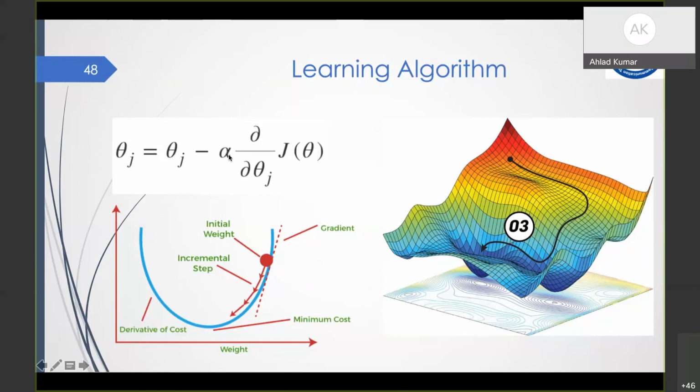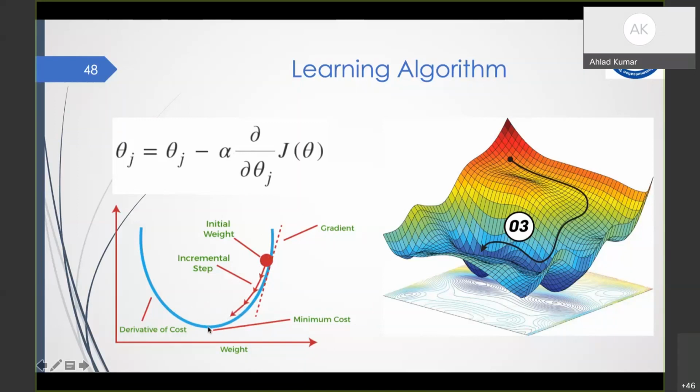It also plays a very important role, because if alpha is very small, then it will take a long time to go towards and hit the minima, because you are subtracting a very small value from the old value, so successive steps will be very small. But if your alpha is very big, then your successive steps will be bigger, and you will reach the minima faster. But there is a catch here: if your alpha is too big, then it might miss the minima, because suppose it jumps to this side, and then again, with some maximum alpha, it can jump to this side.